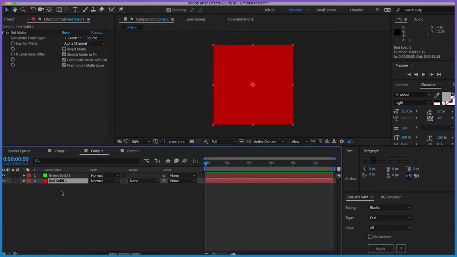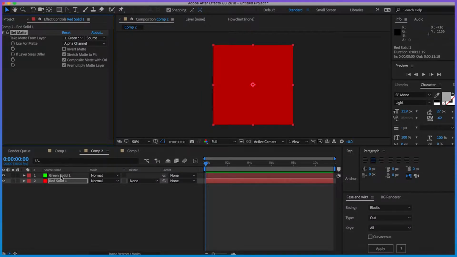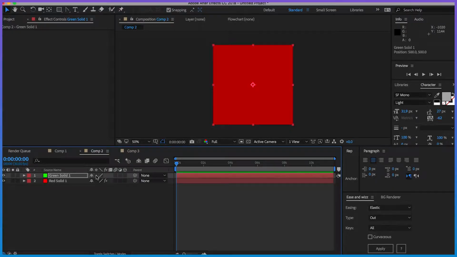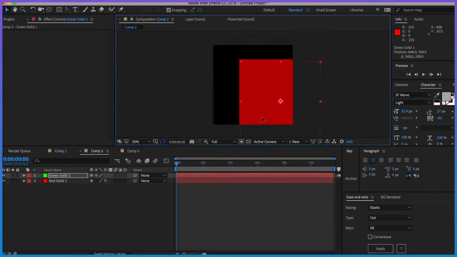So with this example, what we want to do is mat the red solid to the green solid, and we're using SetMat, not SetMat Plus, just SetMat Minus, the one that ships with After Effects. And if we move the green solid, that does not update in the red solid. And a few very intelligent people on the forums told us that if you set continuous rasterization, it will then update.